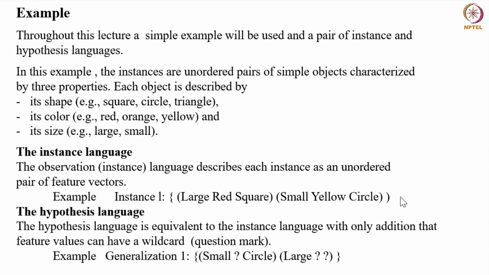So that's an instance. The hypothesis language in this case follows more or less the same syntax. The only thing we do is add a wildcard symbolized by a question mark. The purpose is to function as a generalization for the feature values of a specific feature. So it's possible here to generalize feature values, but just in one step, using this wildcard.